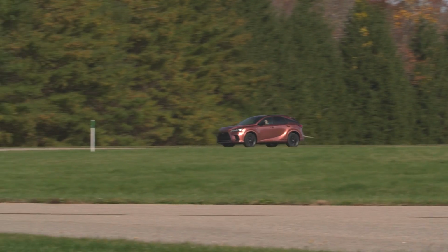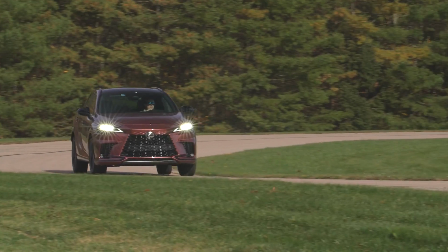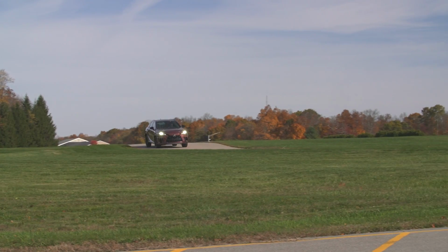Right. But color aside, Alex, what is this thing like to drive? Let's get into a little bit of driving dynamics stuff. First of all, it's completely tuned and set up to be comfortable and luxurious, with soft suspension that absorbs the bumps. And I know we're talking about a new performance version, which kind of goes against the whole mission of the RX, in my opinion. I'm down with all the power. It's great. But in terms of trying to add extra sportiness to the handling dynamics, it doesn't really work out that well because it's still super soft.